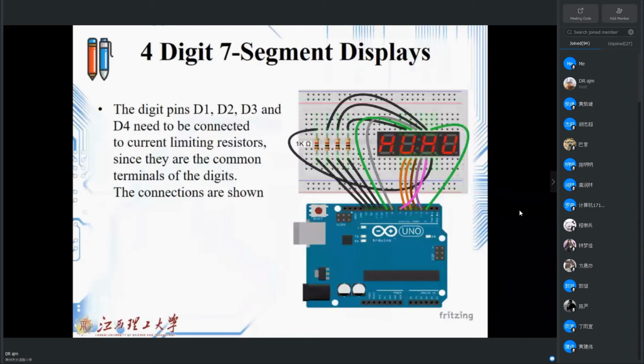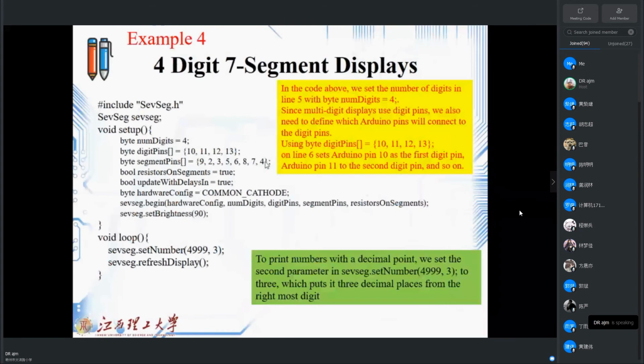Here I show you how to work with this library, I mean SevSeg, as example number 4. In this code, we set the number of digits in line 5 with numDigits as 4. It means that I'm going to use 4 digits of my 7 segment.